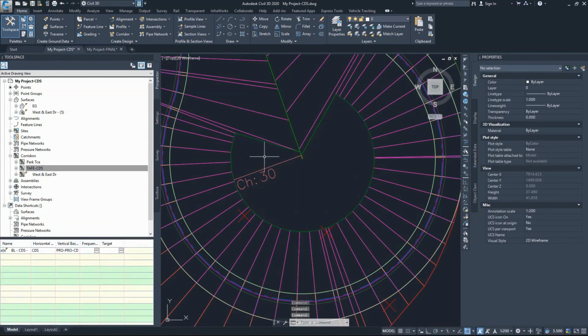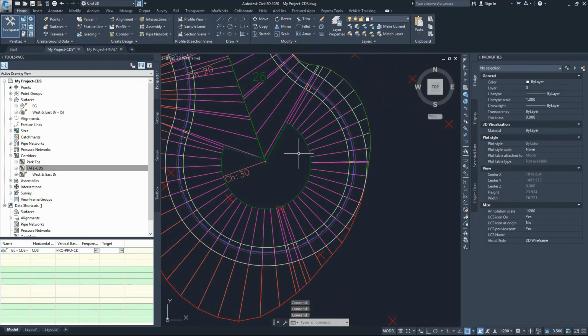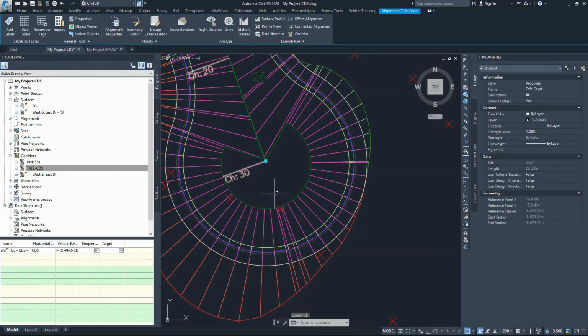Rebuild automatic. If you have some errors like that, you've got large areas or small random shapes that don't match in the center, simply because your alignment doesn't reach enough distance for all the cross sections to target that alignment.